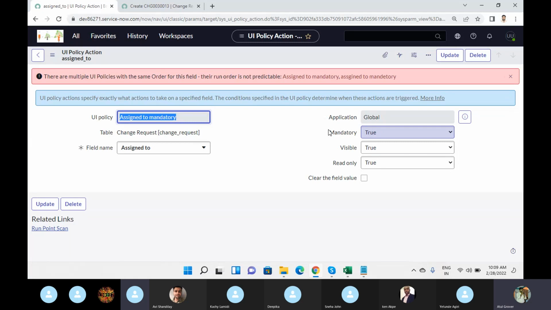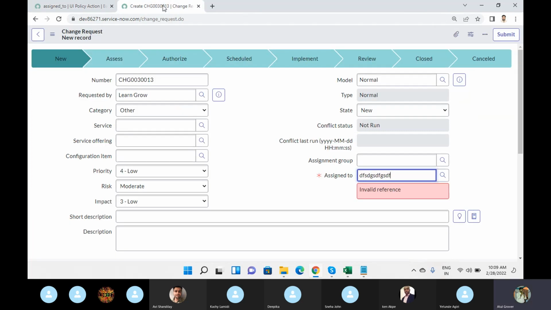Yes. It's also saying that making assigned to read only or mandatory conflicts with some other UI policy on the same state and the same conditions. It means you cannot put a UI policy on a field which already has a UI policy from another UI policy definition.